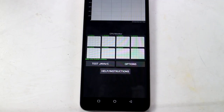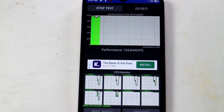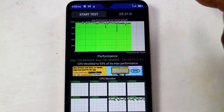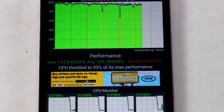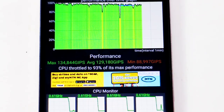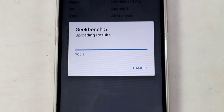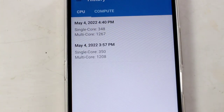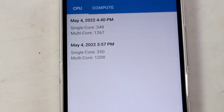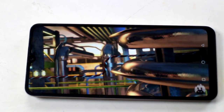Now, this is what I've been waiting for, the throttling test. I've realized that even Snapdragon processors do throttle, and even MTK do throttle, but look at this one, 93% performance. There is little to no throttling on this Unisoc T610. Of course, I'm going to run you through the benchmark. I'm not a benchmark person, but I know some of you like it. Now, look at how smooth the AnTuTu benchmark ran on this.